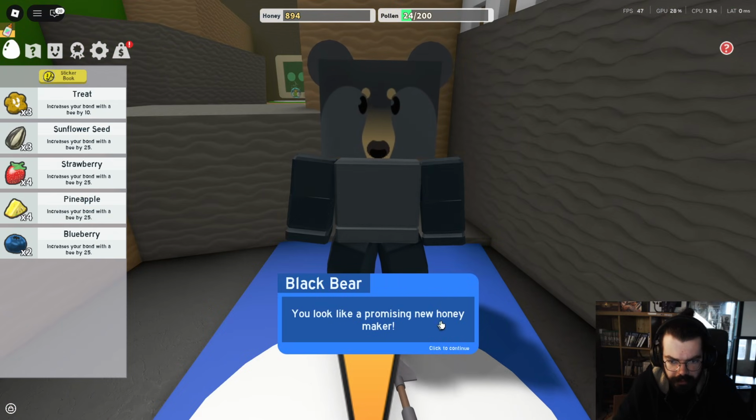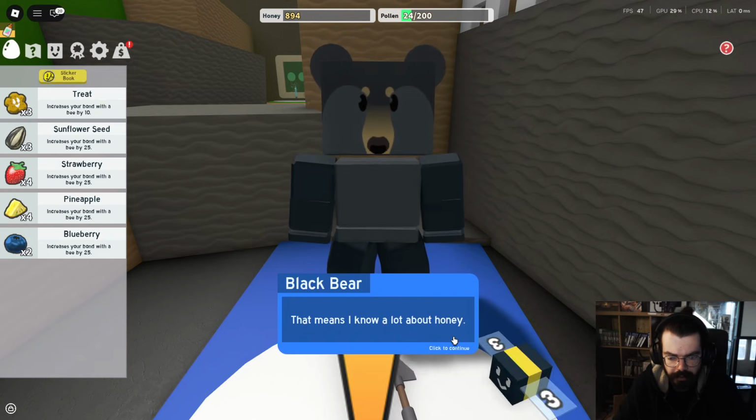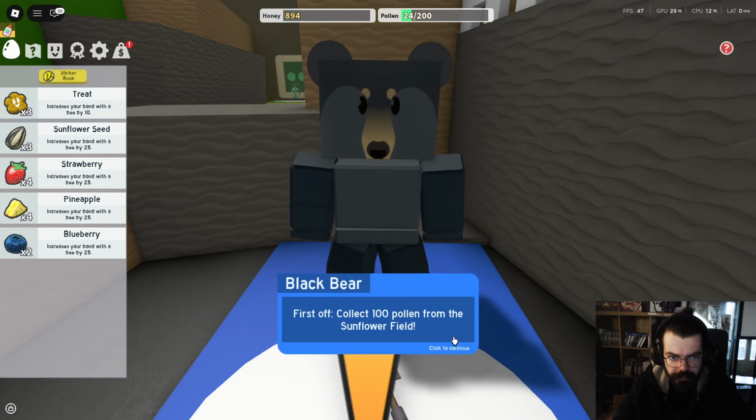Hi, I'm Black Bear. You look like a promising new honey maker. I happen to be a honey connoisseur. That means I know a lot about honey. And if you're willing to go through my training, you'll make a ton of honey in no time. First off, collect 100 pollen from the sunflower field.